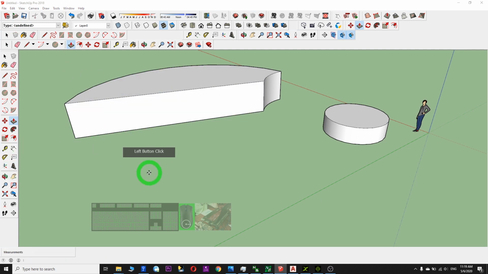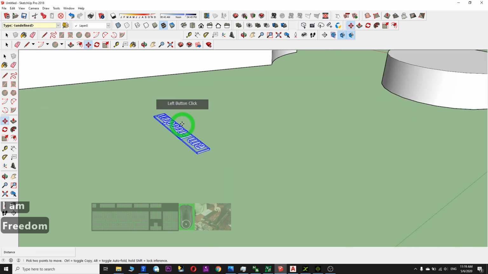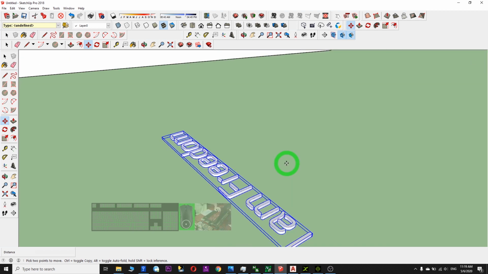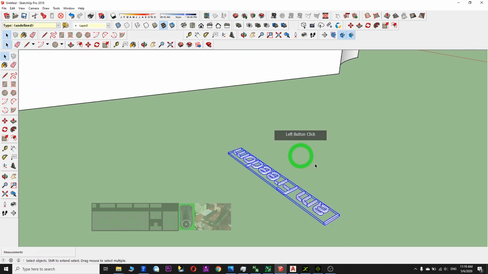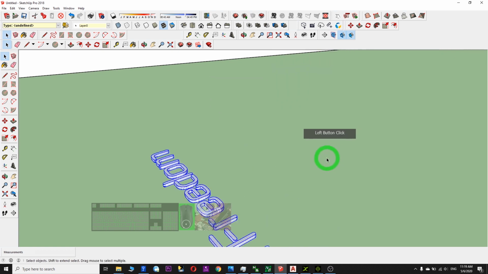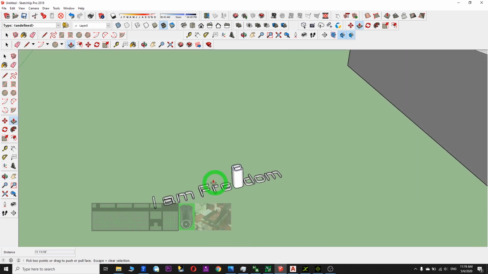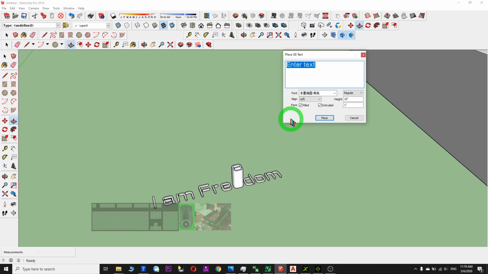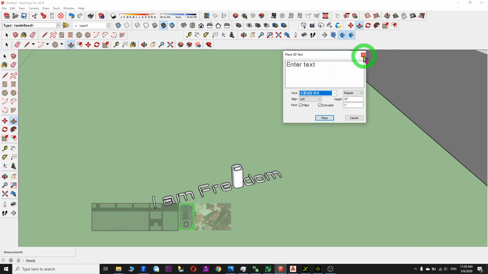So I can even add the text here. Wait for a while. So you just type in anything here. Paste. So now you also can create some text in 3D. So this is a group. I can right click and explode it. It will become different shapes. Okay. So here I can push pull it if I want. So it can be any font. You have so many fonts, different patterns, different types of fonts. Then all can be created in 3D.